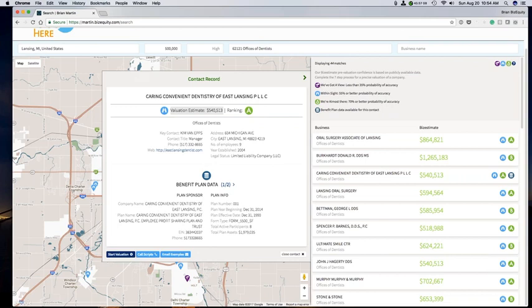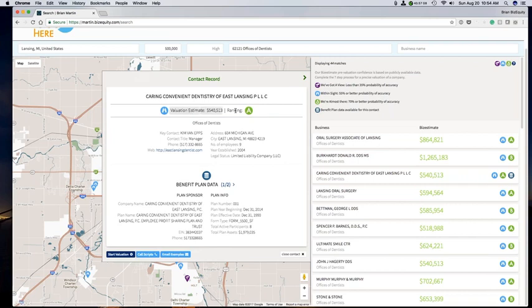So if you see a telescope, it means 35% or less probability of accuracy. That means we don't have a ton of data on that business, so that number is a shot in the dark. Binoculars, 55% or better probability of accuracy. It means we have some data on that company, but we are missing some key factors to really be sure of what the business is worth. Microscope, 70% or better probability of accuracy. It means that valuation estimate we think is right on.